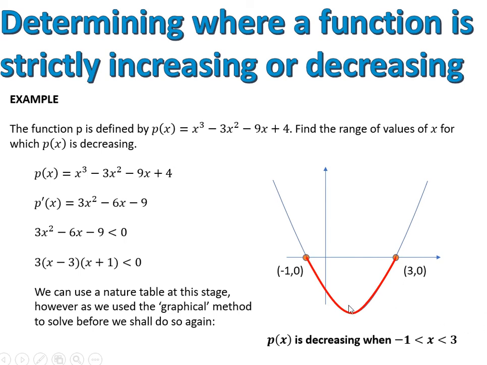But just bear in mind, this is not the graph of the original one. A cubic would look like a kind of S shape, but this is the graph of the derivative. This is showing us what's happening with the gradient. So here the gradient is positive, and here the gradient is positive, but here the gradient is negative, in which case it's strictly decreasing between minus 1 and 3. So if the question was flipped and it asked you to find the range of values of x for which p of x is increasing, it would be where x is less than minus 1 and where x is greater than 3. But the bottom line is, when you have a situation like this, don't just do it the same way as you would if you're solving an equation. It's slightly different, in which case you have to think about the graph.